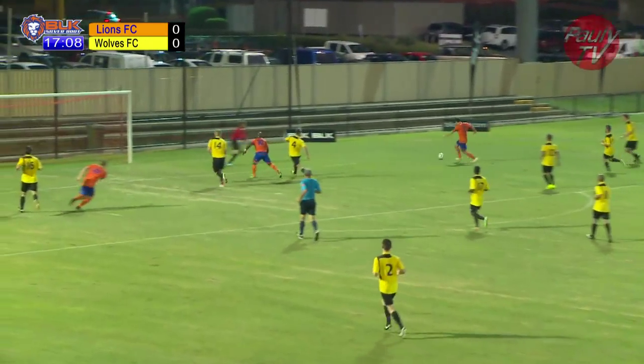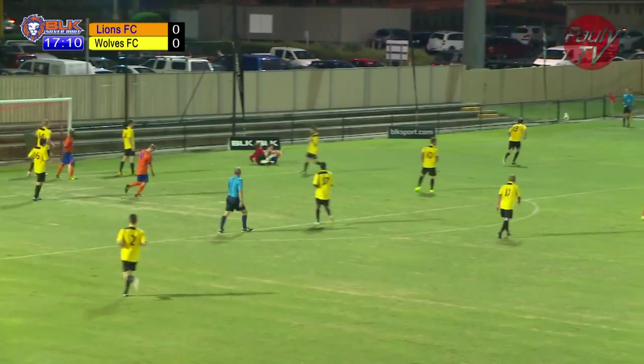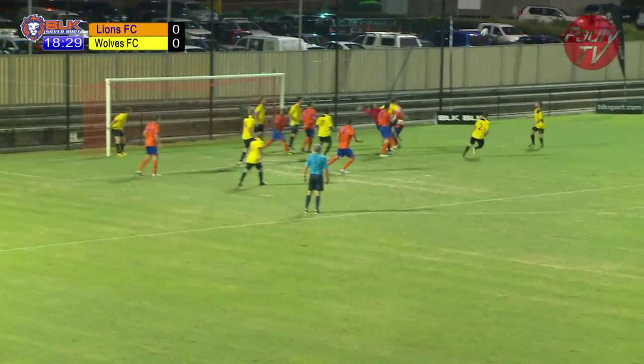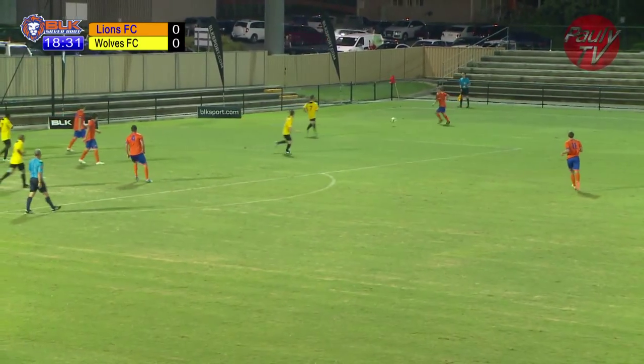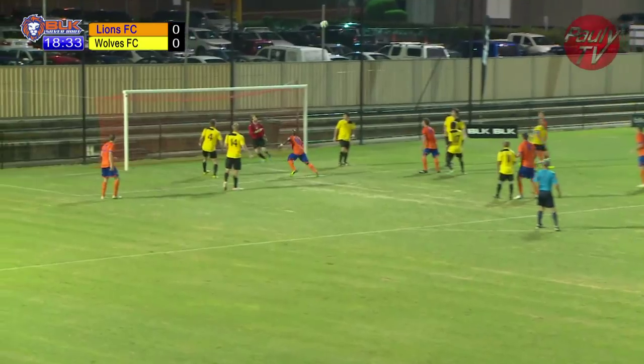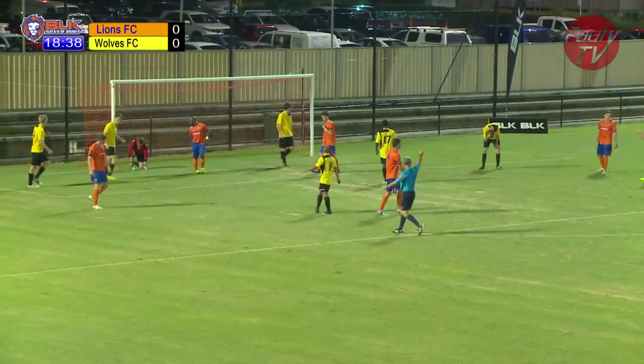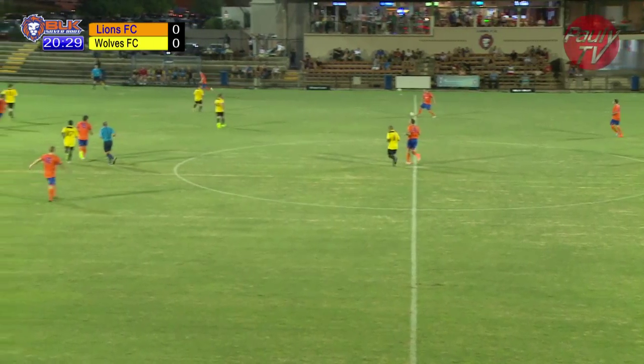Janoski rolls it forward. Ball across, good save by Bowden. Come out, made himself big. Ball clipped in. Bowden, two good fists on it. Ball will be delivered again by Carlos. And the header, once again, pushed away. Tobin! Taking a touch and come off the post, out for a corner.